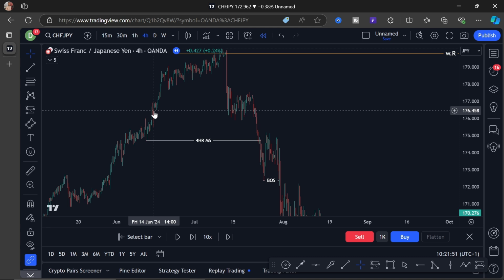So for you to get a better and clearer opportunity, only focus on those areas whereby the market gave you a decisive move. If there's no decisive move, I'm not taking a trading opportunity there, because I only want to take it where the market really shows that it's moving to the downside, and this is the final answer.